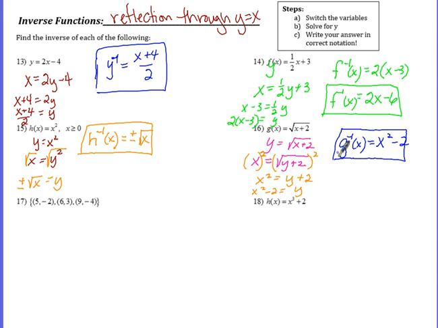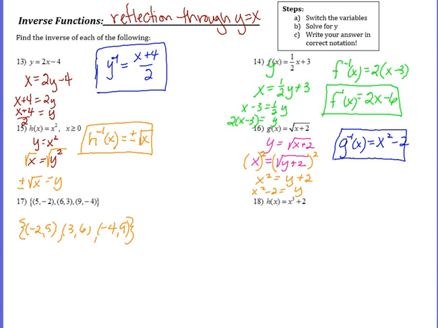So we're bringing into play our lessons from Unit 1 for solving these. 17, this is a gimme. This is going back to last unit. You're simply swapping x and y. There's no solving to do here, right? Just swap it. So go ahead and declare the inverse to be negative 2 comma 5, 3 comma 6, and negative 4 comma 9. That's the inverse of that relation.